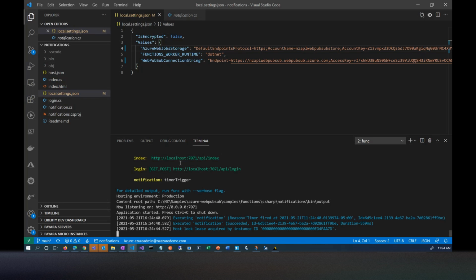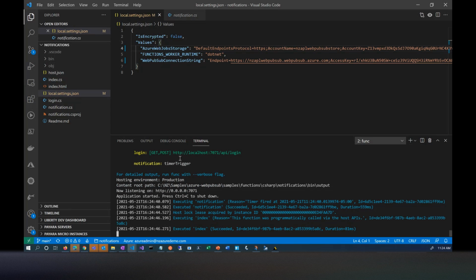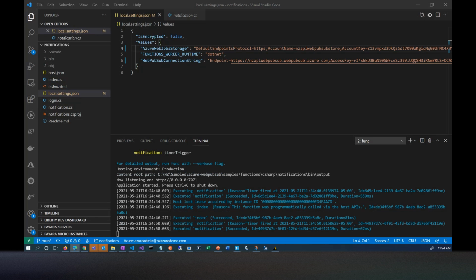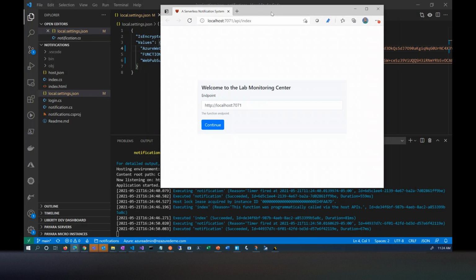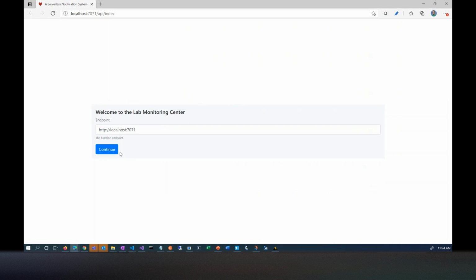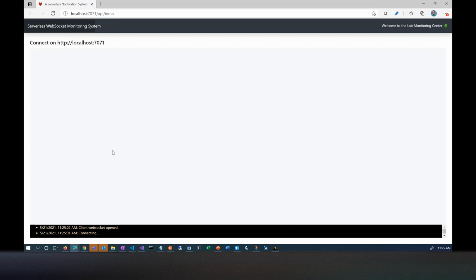Okay, so I'm just going to open this and move this browser here. I'm just going to say connect to this endpoint. So at this point, it is listening to those events as they are coming in.